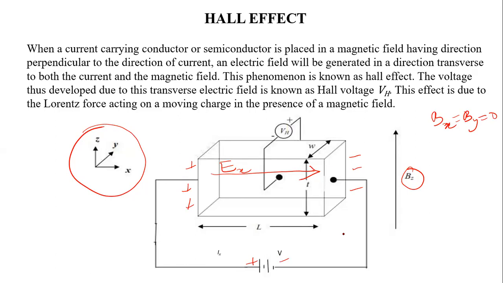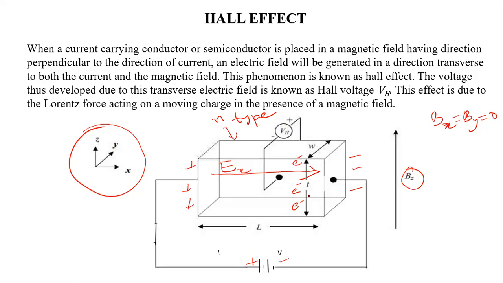And now, under the action of this electric field, suppose you have certain charge carriers like free electrons. Suppose this semiconductor is n-type. That means you have plenty of free electrons within this semiconductor. So under the action of this electric field or the applied voltage, these electrons will start moving, and the motion of electrons will result in electrical current or net transfer of charge.